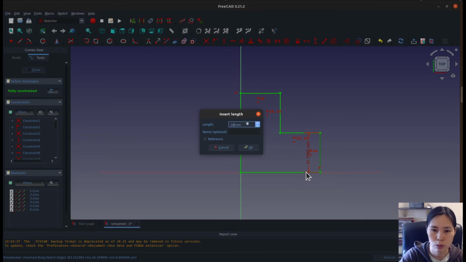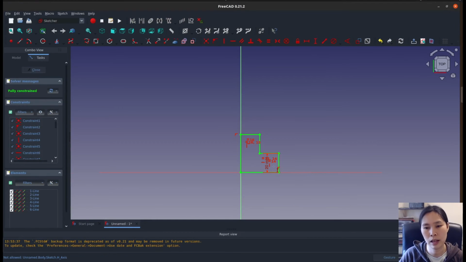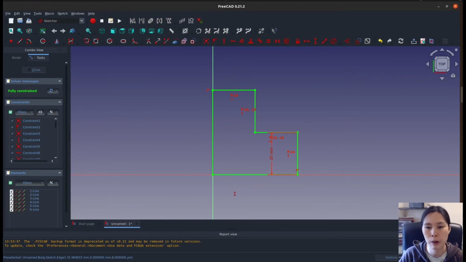I used to put it at 20 to fit the same material. Here you see that after I select it and set the dimension, it becomes green because now they are fixed. When the geometry in the 2D sketch is fixed, it means that it is fully constrained.